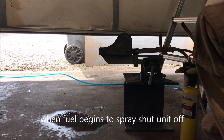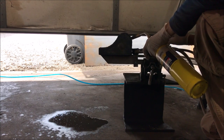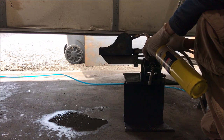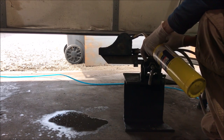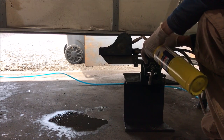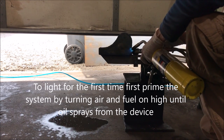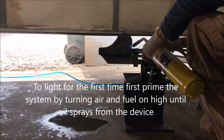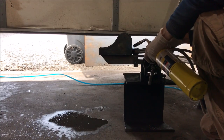Okay, these are the cold starting procedures. We're going to start off by heating the chamber just a little bit and put a small amount of air into the unit. The system has been primed. You do have to turn it on full blast to get some oil spray. Okay, once you have an oil spray, we're going to go with low air, a little bit of oil.